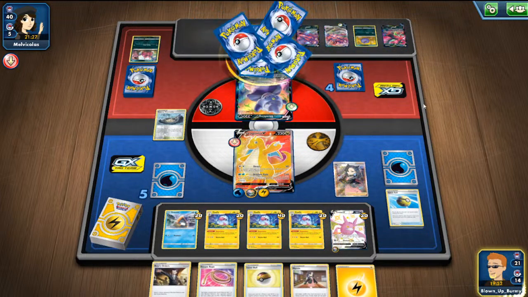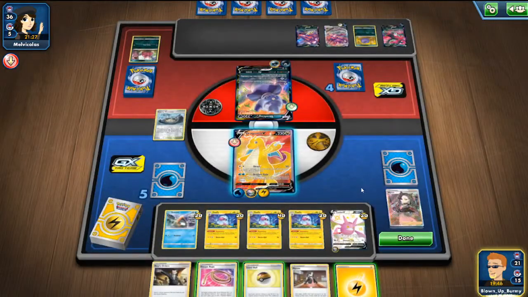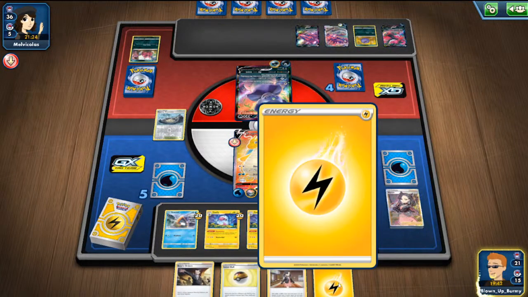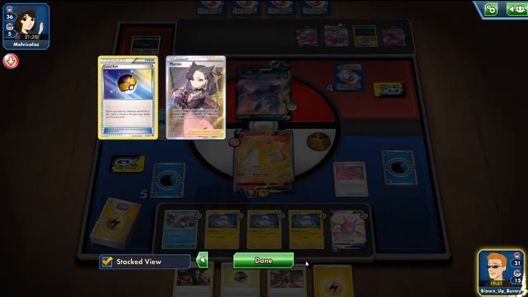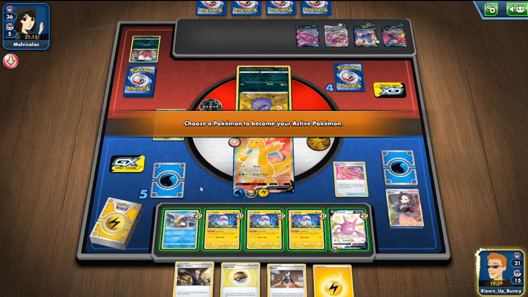Oh my god. Okay, we got an Escape Rope. Not sure if we can do anything with it though. Let's just see what they switch to. Because we can actually recycle that energy card with our Flaaffy. We have 3 Flaaffys and no energy card in the discard pile. That is hilarious. Too many Flaaffys. What am I doing?